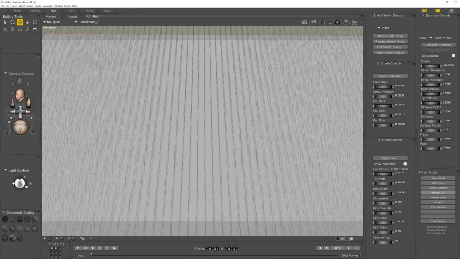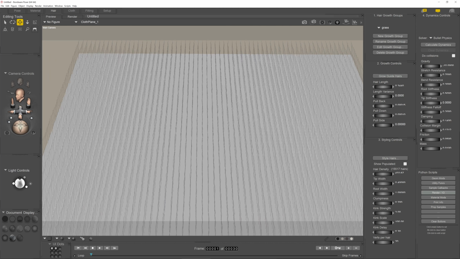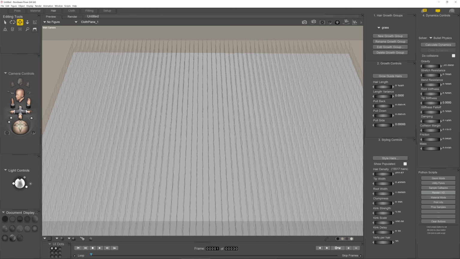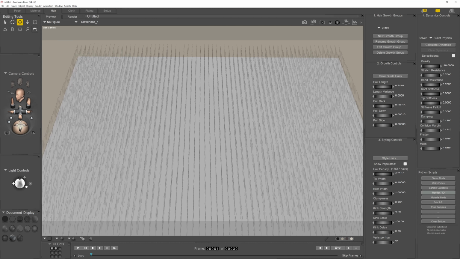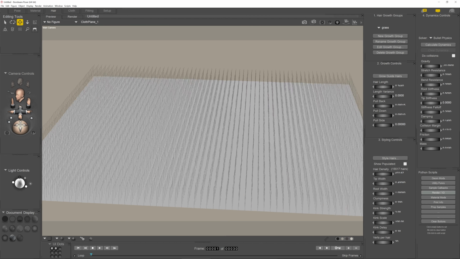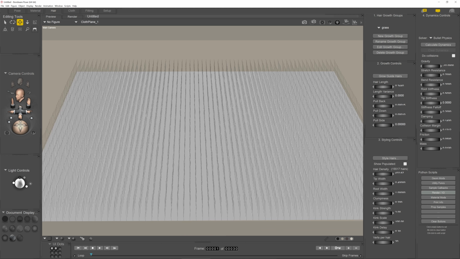and that grows these little indicator hairs. These are not the actual blades of grass, these are just proxies or representations of where the grass will be and what shape it will be. They're not super accurate, and they don't update to everything you do, but they are a good start. So we're going to go down here. Hair length, that is actually grass length, think of it that way. Length variance is how different one blade of grass is to another. Some will be long, some will be short, and we'll talk about these ones later. But for now, these are the really important settings down here.